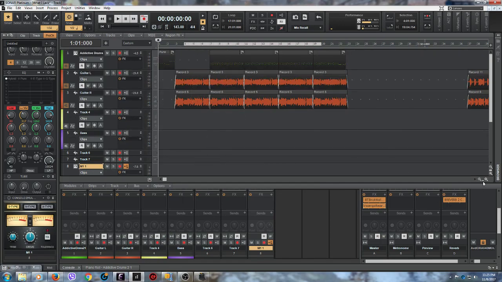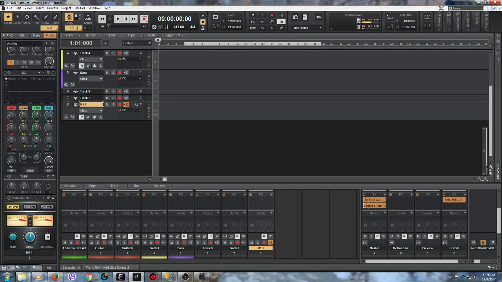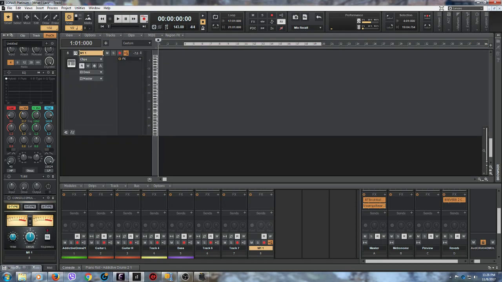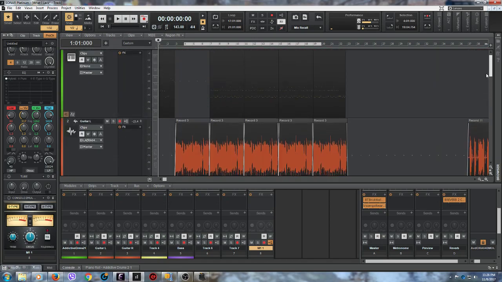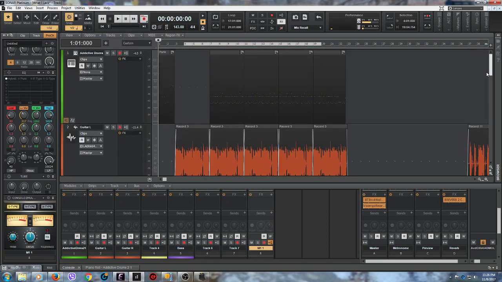Now, when you record, if you'll notice the difference between these, I can actually expand this so these get larger. That's smaller. That's too large. Let's see where we are here. There we go. You can see the difference between these two different tracks. This is the drum track, the green one going across, and this orange one is the guitar track. You can see how things look different here.